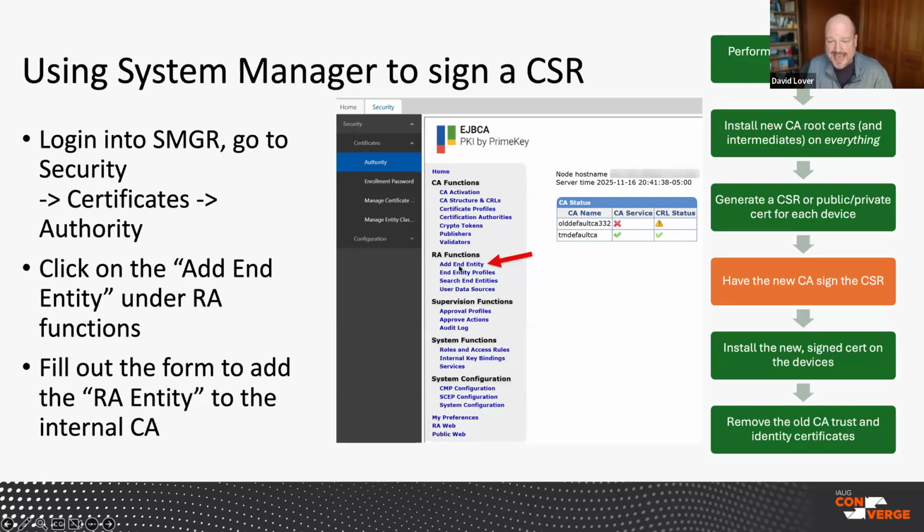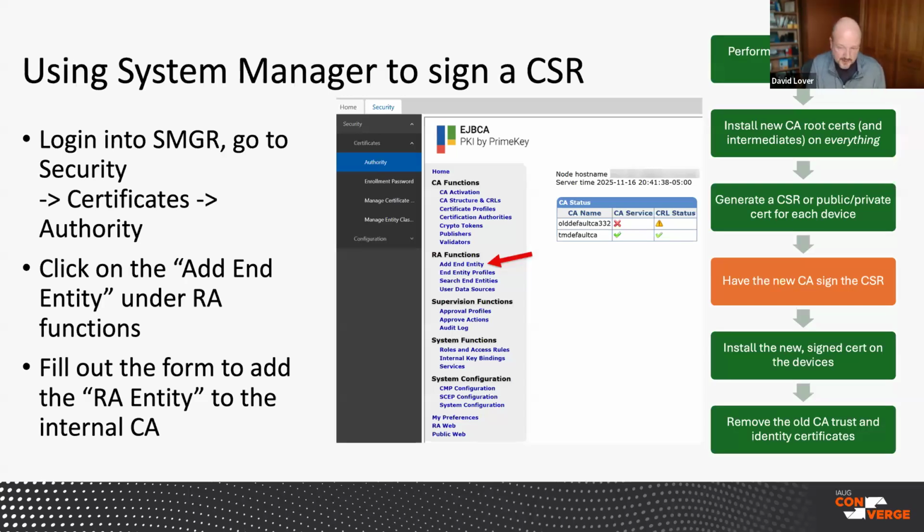We have to create an end entity for every single identity cert that we're going to create. And so I'll create an end entity, I'll import the CSR, I'll create the cert, and it actually then makes the end entity locked. You can't do anything with it again. You can never use it again. Interestingly, it doesn't delete it, right? It just kind of sits there locked. And there is no way to unlock it. The only way is to just create a new one.